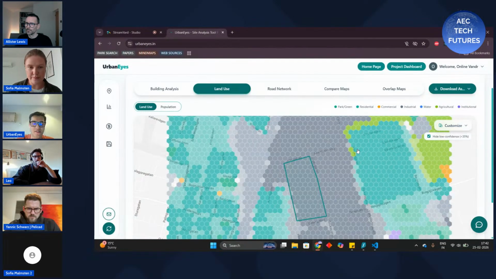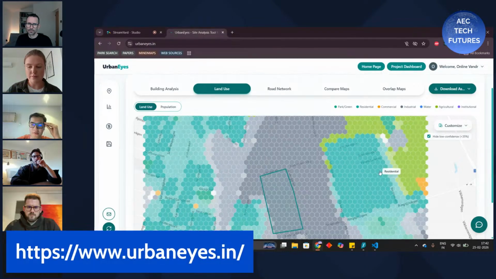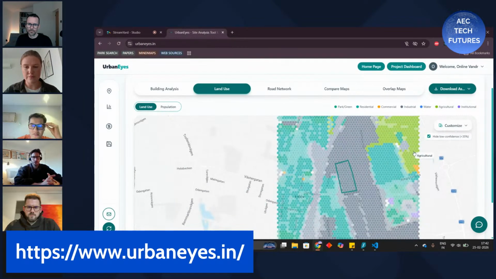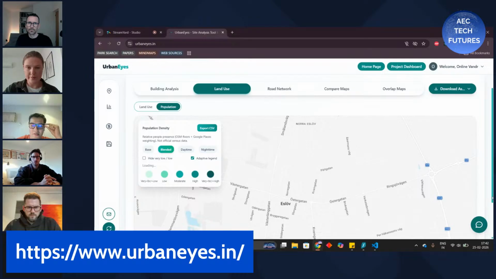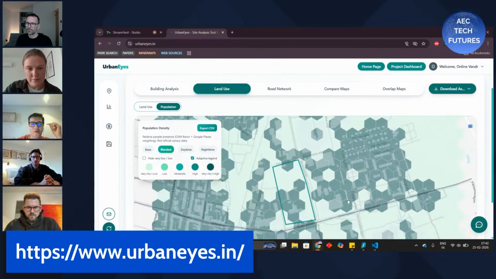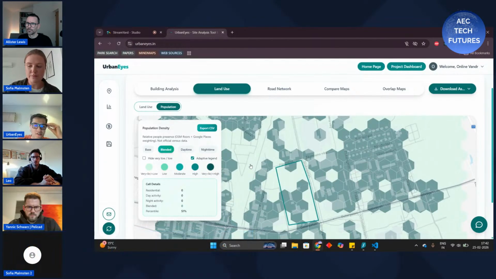Then you get another map, which is the land use map. It's essentially an overlay of all the resources that it gathers and all the built space on the site. So there's agricultural land around it, an industrial pocket, and a residential pocket around the site. Then you also get this population density map, which for this, we are not using any census data. We are actually using Google Business and Google APIs to do a live calculation analysis. So it takes data from the last 6 months and aggregates it in an average way.